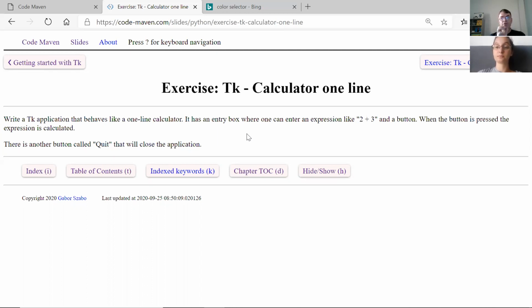So now just to have something more specific, I said, okay, build a calculator that only has an entry widget and a button to calculate. And maybe you can have a label to update, to show the actual result. The user just types in with the regular keyboard. Then you click the button and it does the calculation and shows the results. So that could be a relatively simple one.